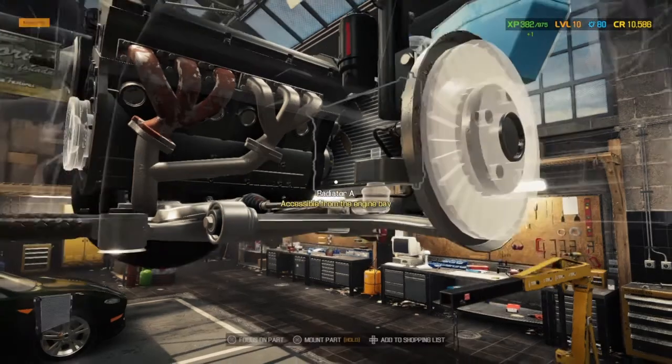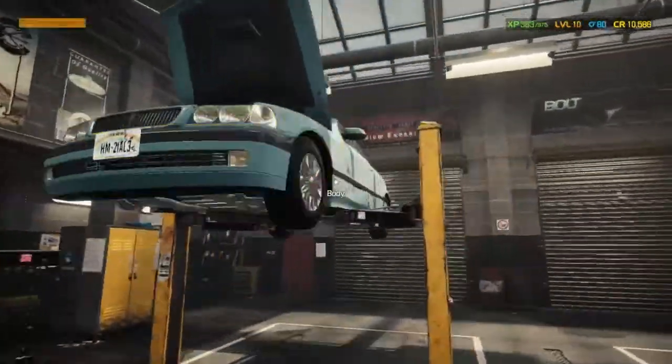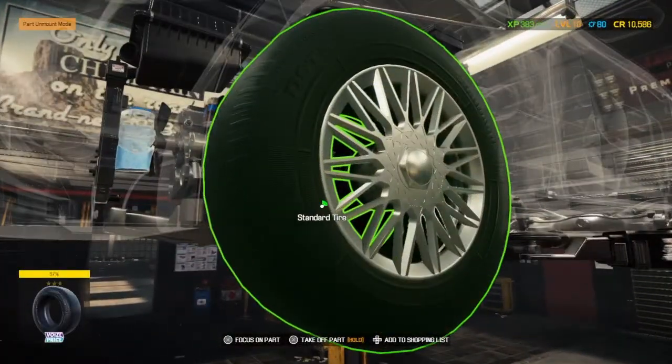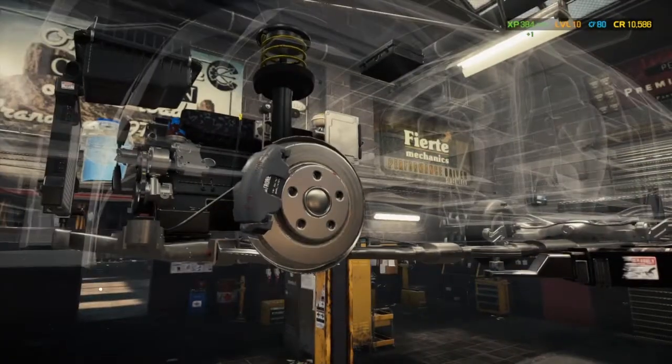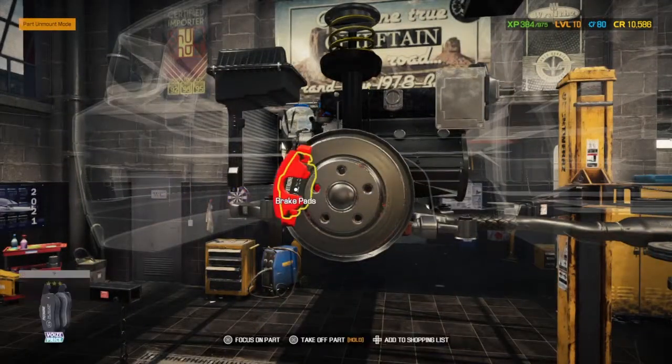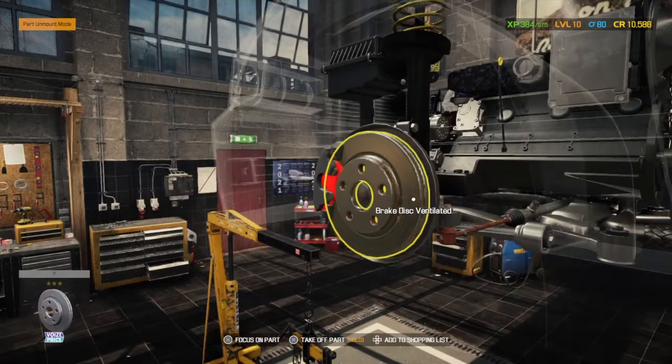As long as cars are actually run, you can take it there and it will test for you. But we're nowhere near that stage, so we have to manually check ourselves at this point. And you can see straight through the wheel here as well, there's a brake disc that's probably going to need looking at. No, it doesn't. I thought from an angle it looked like it did. It's got a little bit of wear. I don't think it's excessive.